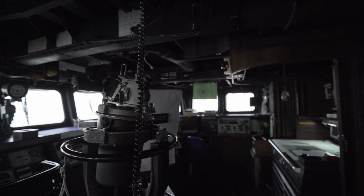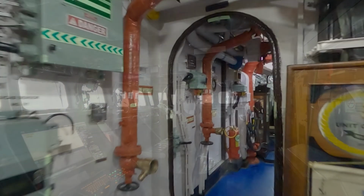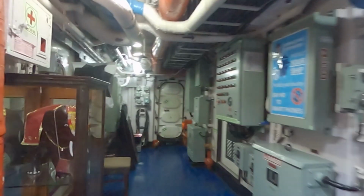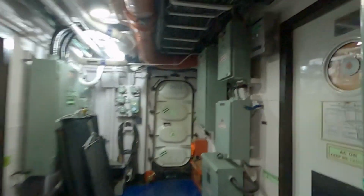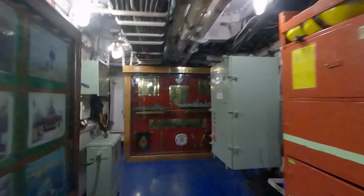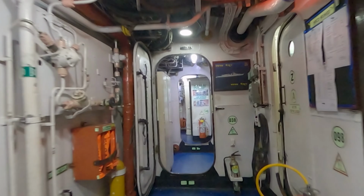It is now time to move a few decks below and take you through the central alleyway of the ship. We are now somewhere in the middle section of the ship, and we will walk through to the aft or rear section. As you walk around, do notice the squeaky clean condition the ships need to be maintained at all times. Every item is at its designated place with crystal clear markings as per international conventions. Every nook and cranny is kept sparkling clean.